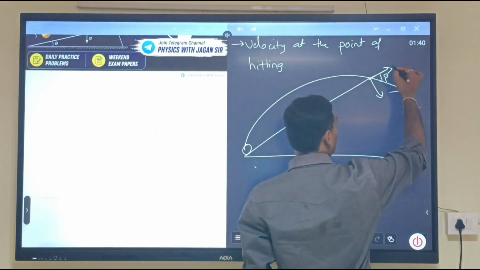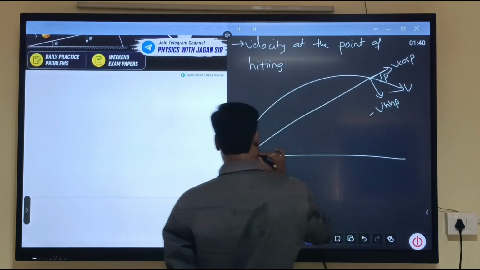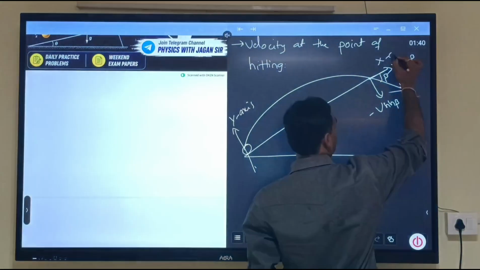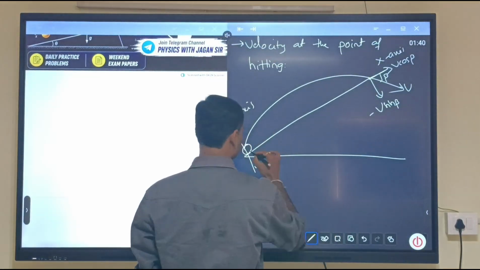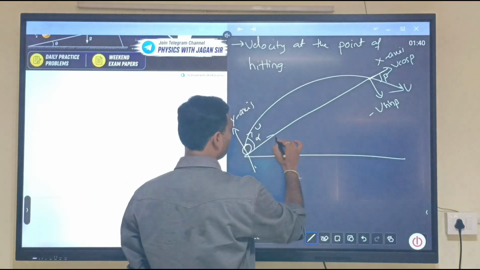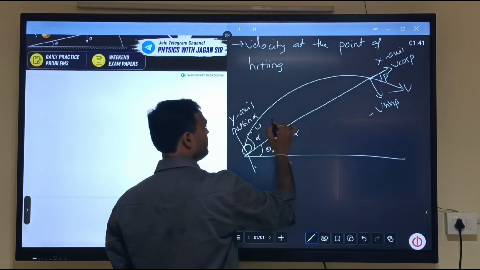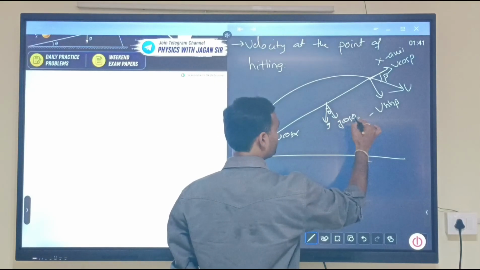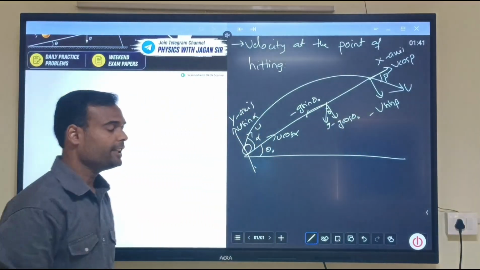Now, this will be v cos theta, and this will be v sin theta. Obviously, the object starts from this position. This will be the capital Y axis, and this will be the capital X axis. Now, see here, if it is starting with the initial velocity u, taking an angle alpha, and the plane is at theta naught, then the components are u cos alpha and u sin alpha, and for g, this becomes g cos theta naught and g sin theta naught, with a negative sign.